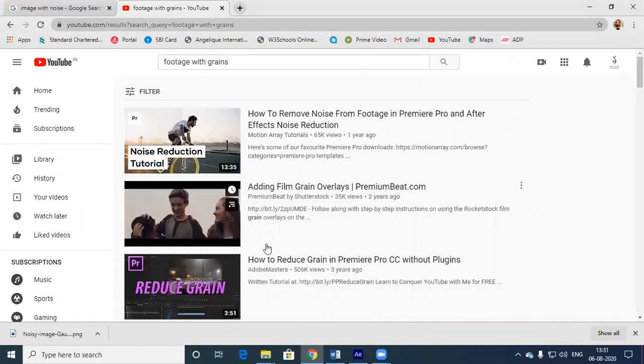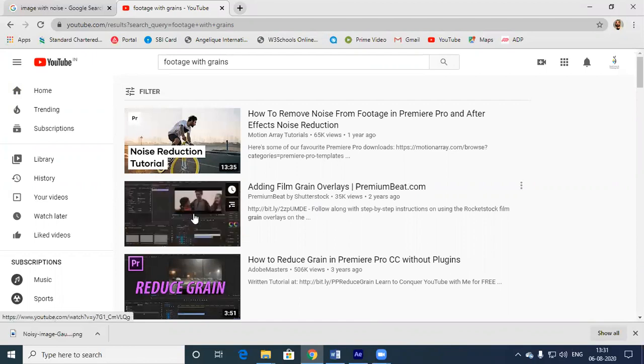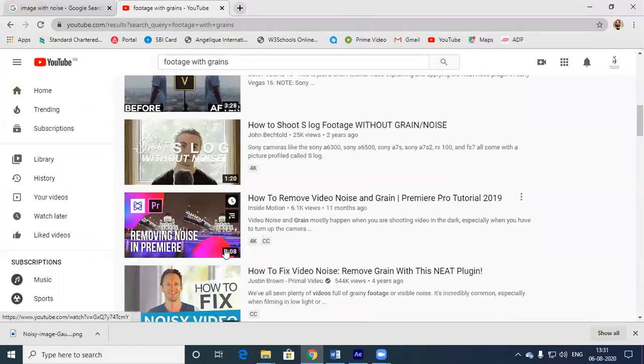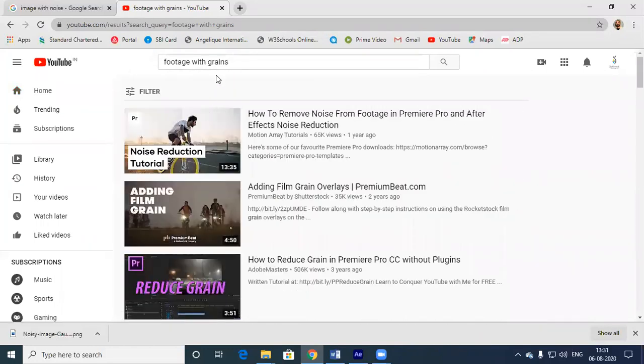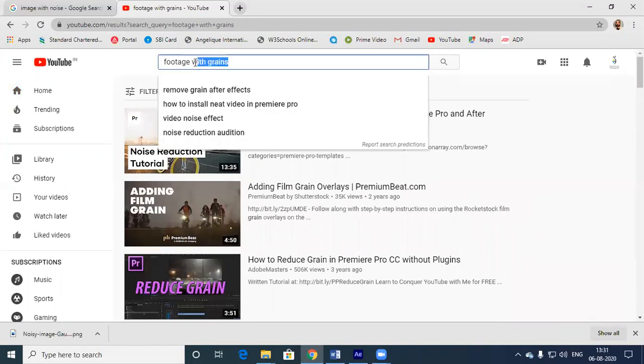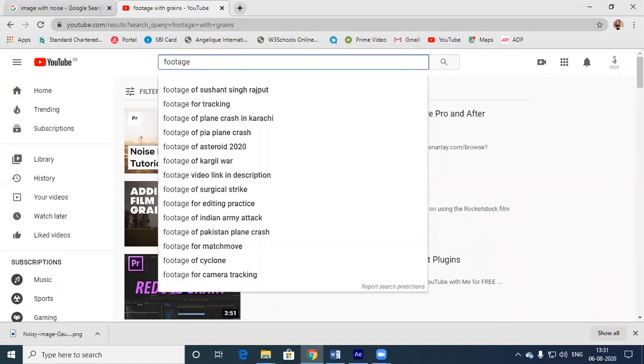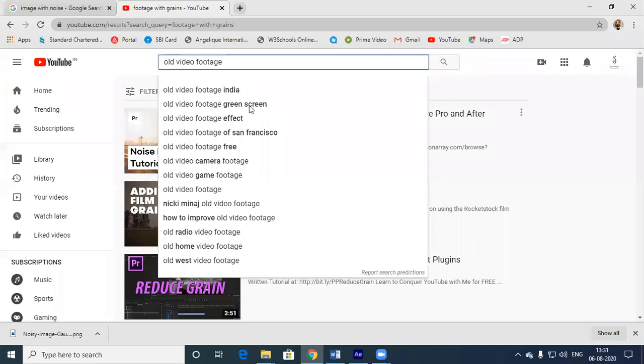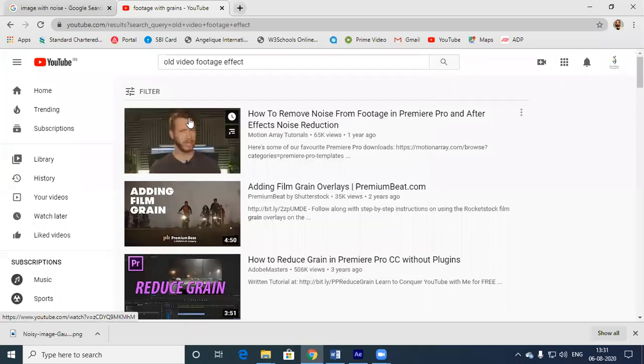Okay, see here, reduce grain. For example, any footage, denoising. Old video footage, green screen or old video footage effect.